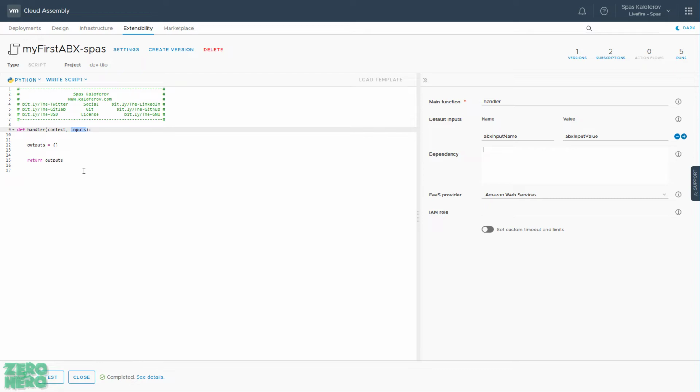So if you need to figure out how to parse all the components or all the key value pairs of an inputs dictionary, in this case a dictionary object, you can Google this and you get tons of examples how to do this in Python. For me, a dictionary object or a hash table is a crossbreed between a typical JSON string and an array of strings. Let's give a quick example.